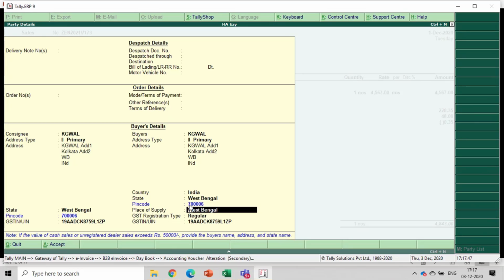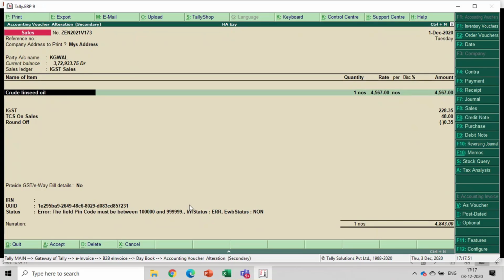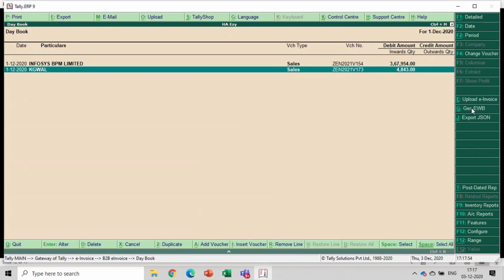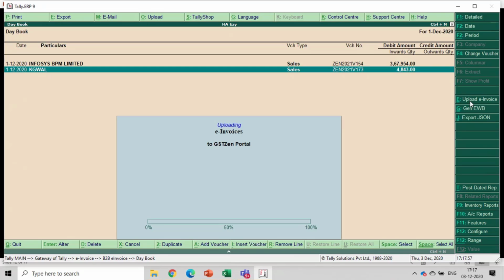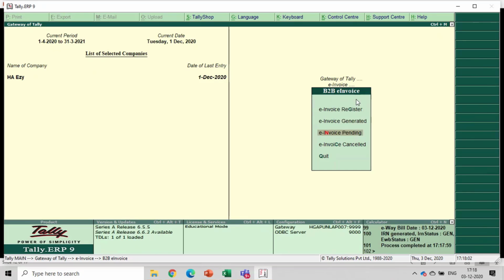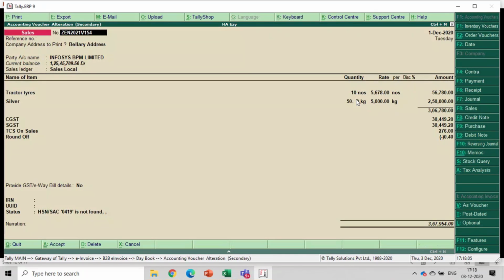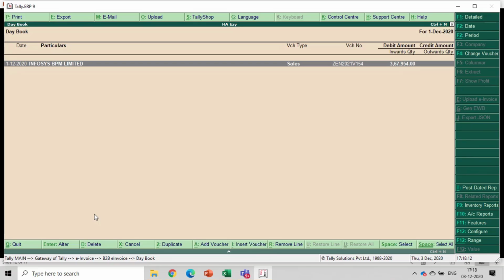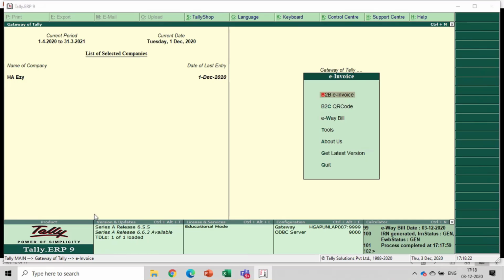So I'm rectifying it right now. Everything else should be correct. So go ahead and do select. I've rectified the error right now. So upload an invoice. It should get uploaded. It got uploaded. So the TDL also gives us a feature to understand if there is an error, what is the error. Say in this particular case, an HSN was an error. So for every invoice the TDL gives, is it pending? In what stage it is pending? For what error it is pending, it also gives. So these are the features available.